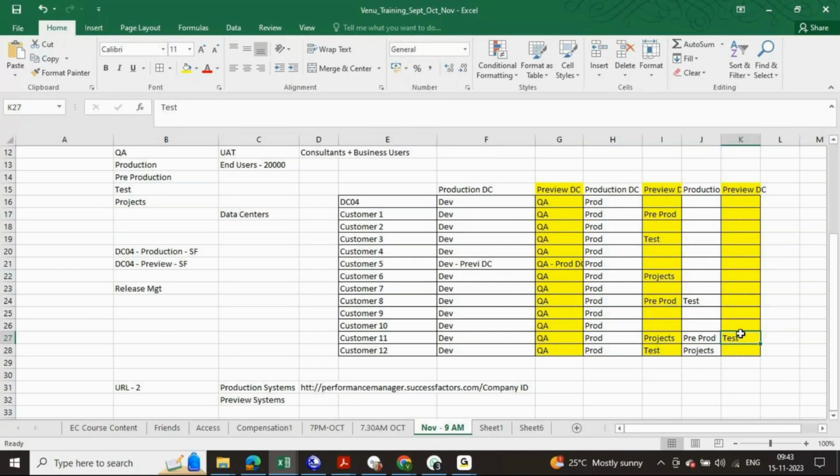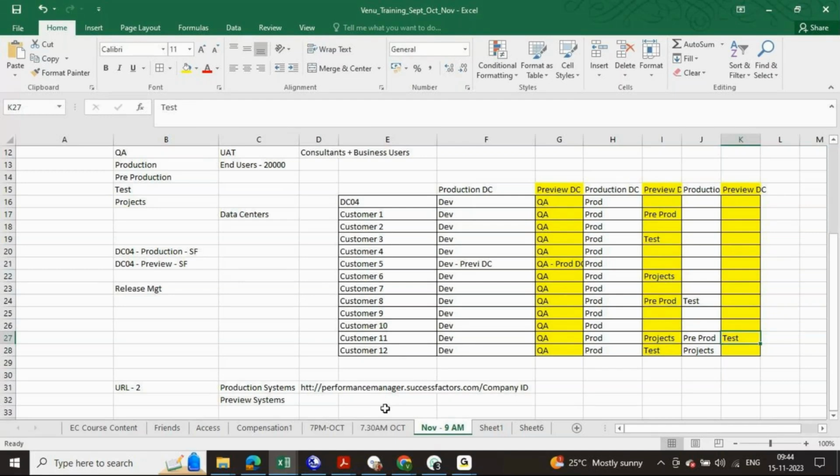Within this data center, if you have 100 customers with 1000 systems or 150 systems, all of those customers will have a different company ID. No customer ID is the same. Your production system link URL is followed by the company ID.